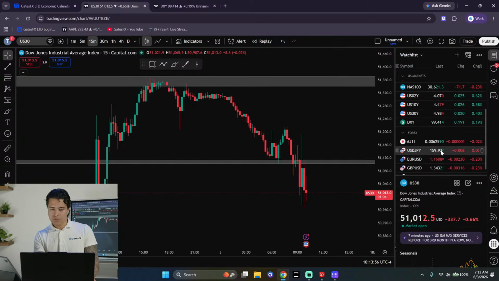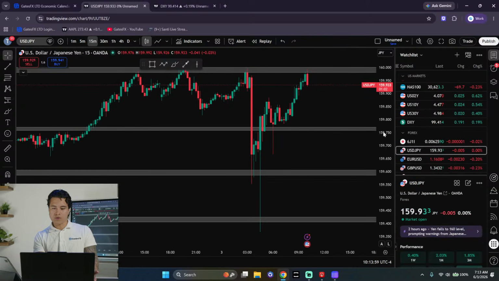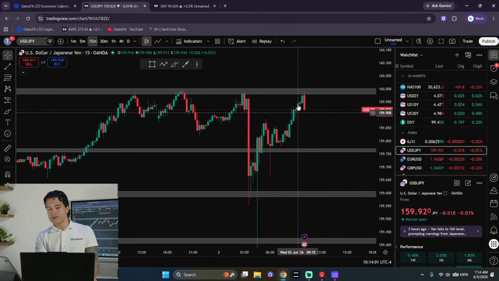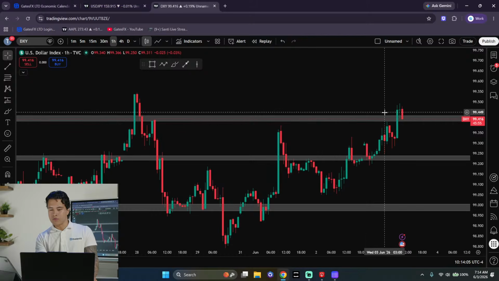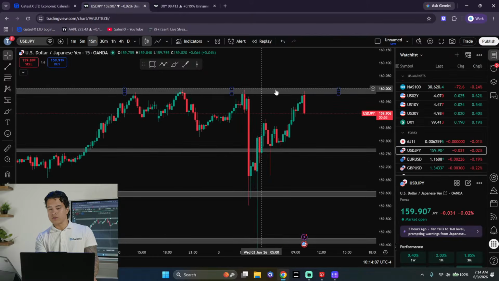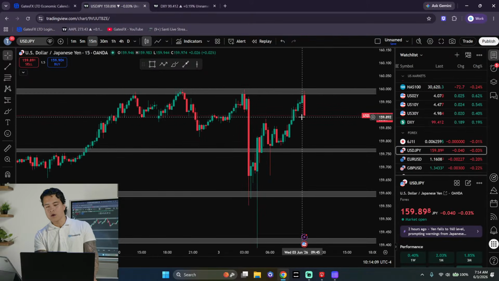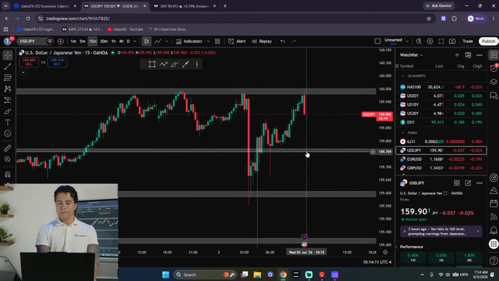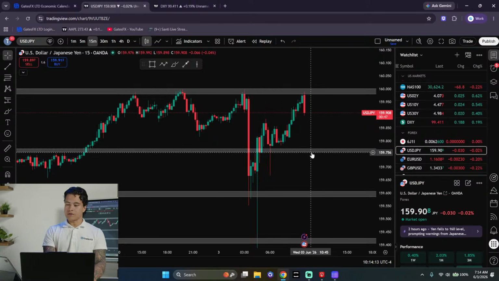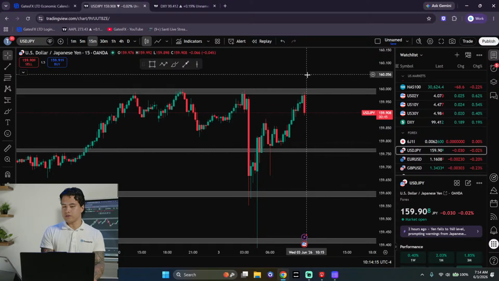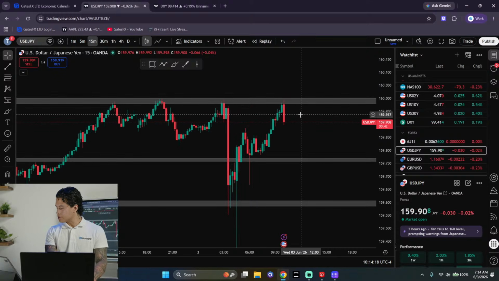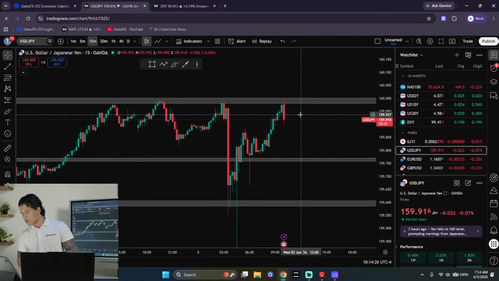And then last but not least, we have UJ, which reached the resistance and has given us another rejection, pretty strong rejection, which we're getting right now. A little bit of weakness on dollar, same time that UJ is reaching this area of resistance. Overall, we're still very bullish, even if we pull back all the way down into the 159.750s. So still remaining bullish there. All right, guys? Follow the market for what it is.